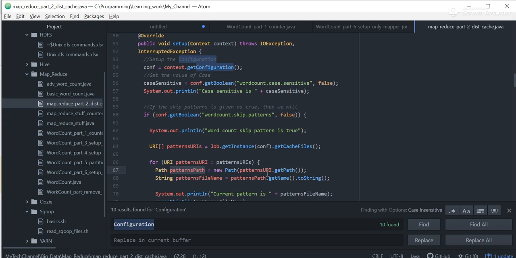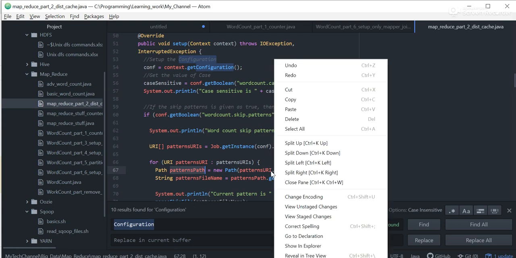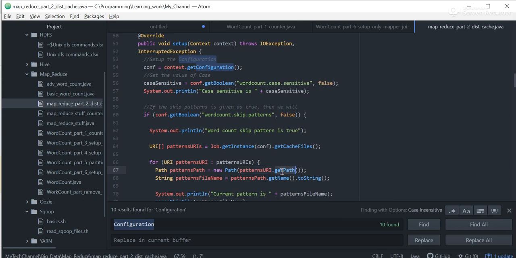So you create a new path using the URI get path, where URI is the type of parameter which is stored in the cache files or the distributed files. So you'll get a pattern URI, the uniform resource identifier, and out of that you are going to get the path and the file name.